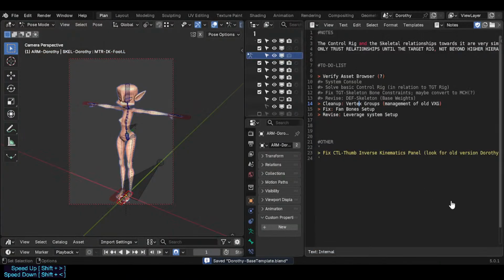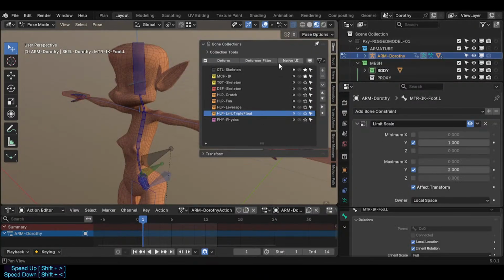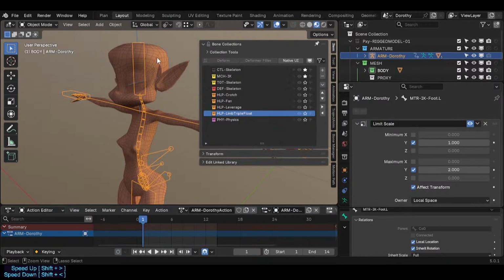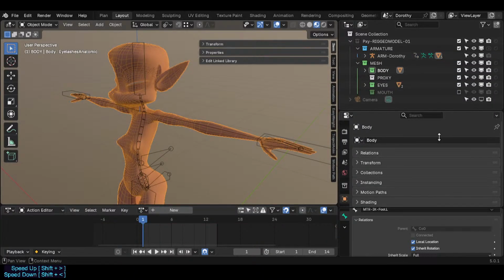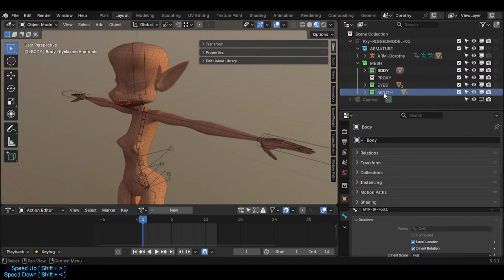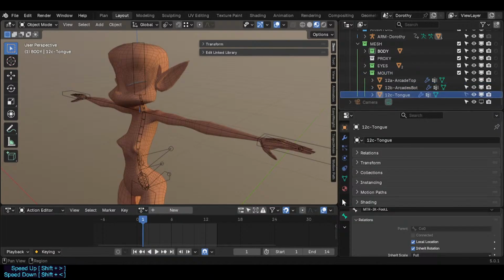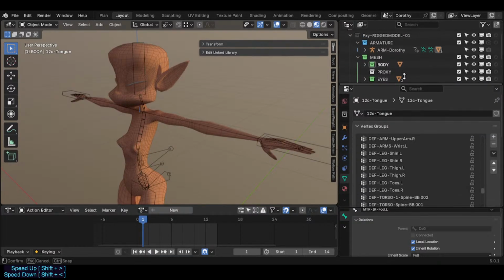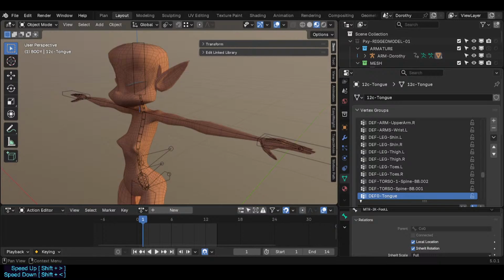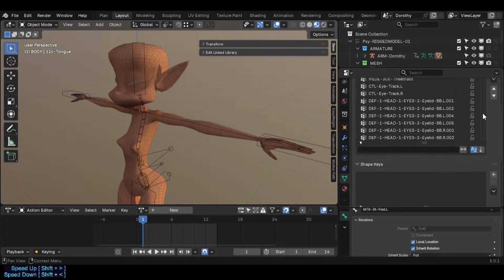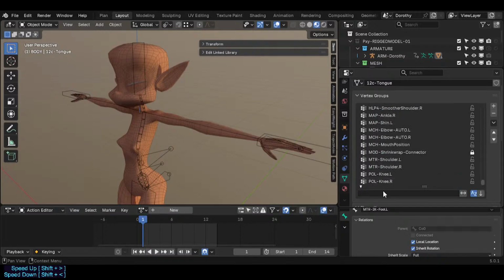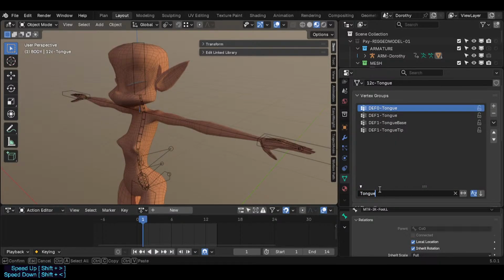Okay, these other questions. So here, clean up vertex group, remove old vertex groups. Okay, this is just very basic and boring, but we need to see. So we start addressing the objects that we have here. I think they are kind of solved. This is a nightmare, because actually the tongue has nothing, right? In principle, it should just have tongue deform, right?